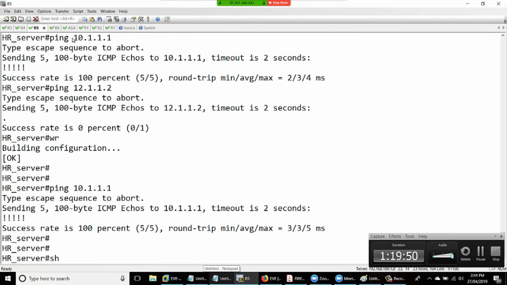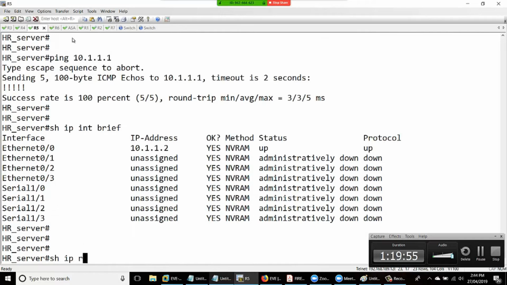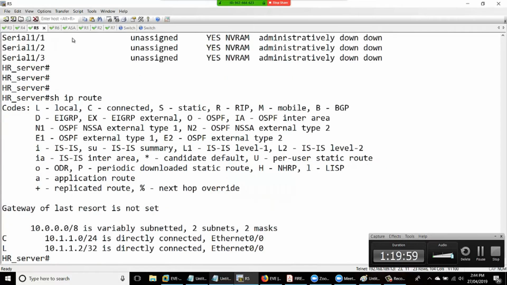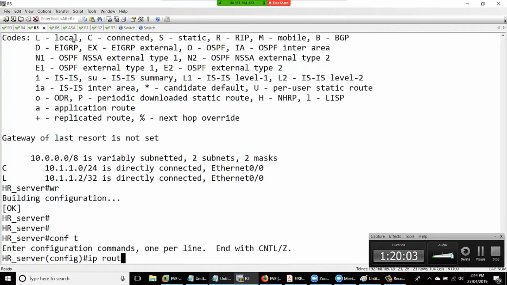It's not pinging. Wait, let me check what is the issue. Routing issue. There is no route.